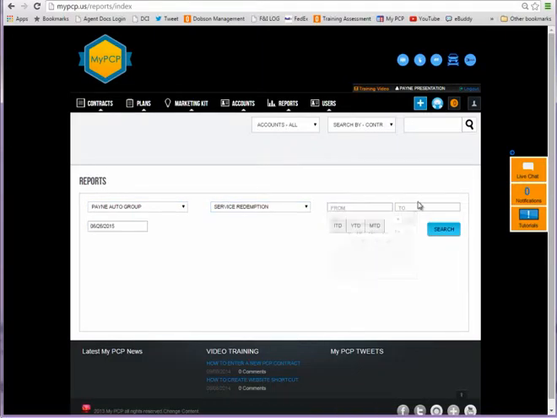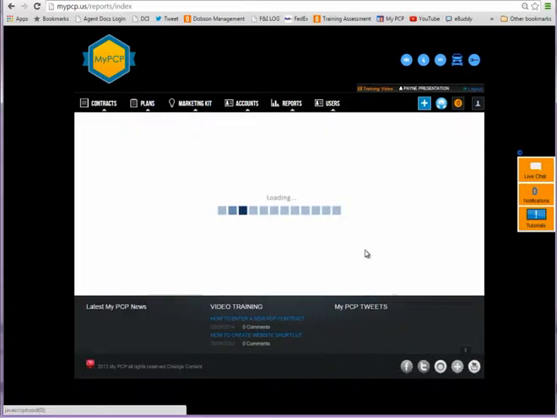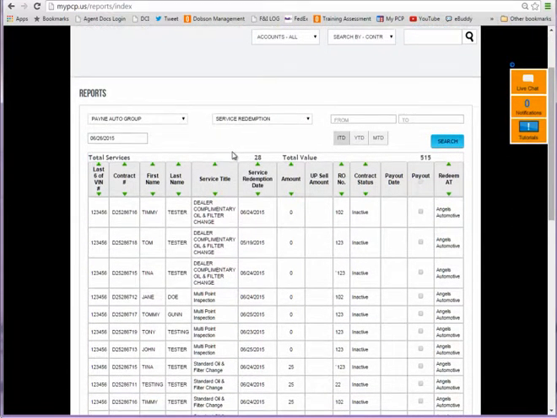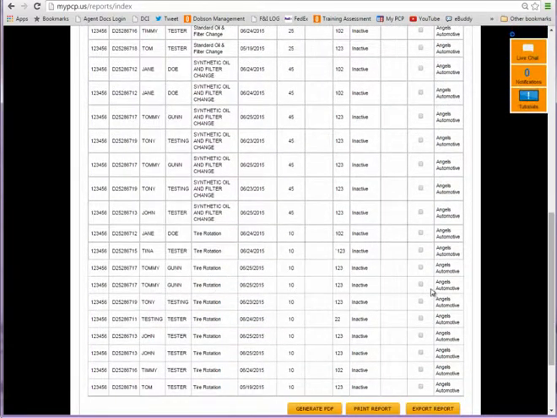You have a date picker tool as well as the quick buttons for inception, year, and month to date respectively. I'm going to go ahead and click on inception to date. These are all test contracts that we had redeemed services for. Looking at this report, we can quickly ascertain that 28 services were redeemed in this date period, or whatever date period was used. The amount is $515. The details of each record are available if that needs to be cross-referenced.